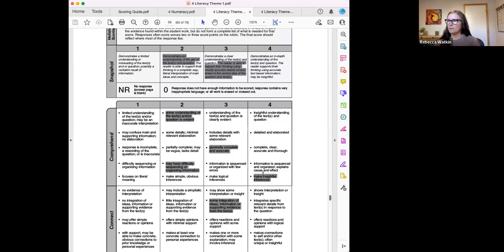And then they've got this insightful inferences that swings things into the 4 column, which when we take the line of best fit, the professional judgment of this person said, well, that's a 3, because we've got 1 in the 4, 2 in the 2, 2 in the 3. And I would agree with that calculation of using these columns to arrive at a 3. Any other thoughts on this one?